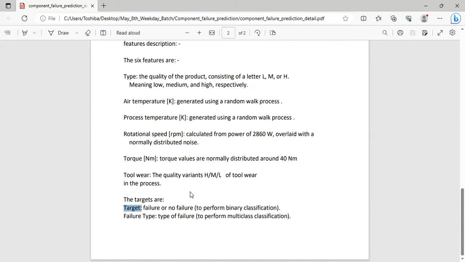Assume you are interested to work in the oil and gas industry. Definitely the main purpose of working in the oil and gas industry is not to find the stock price prediction of the oil and gas industry. No. If you are working in the oil and gas industry, there are lots of accidents, so you want to find out the reason behind the accidents. All those things you want to calculate.